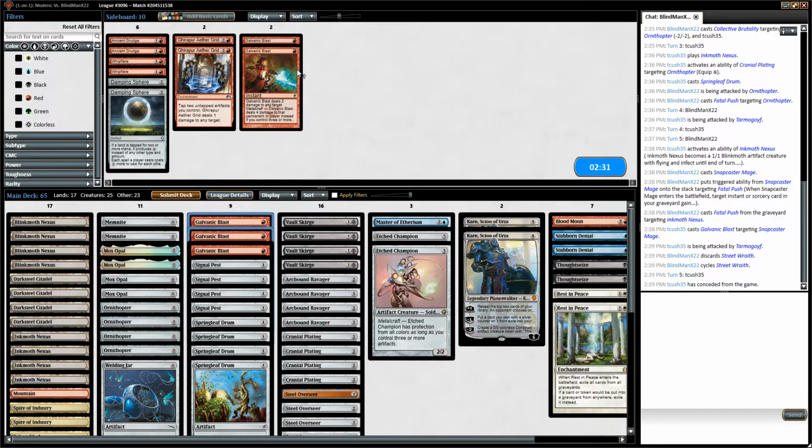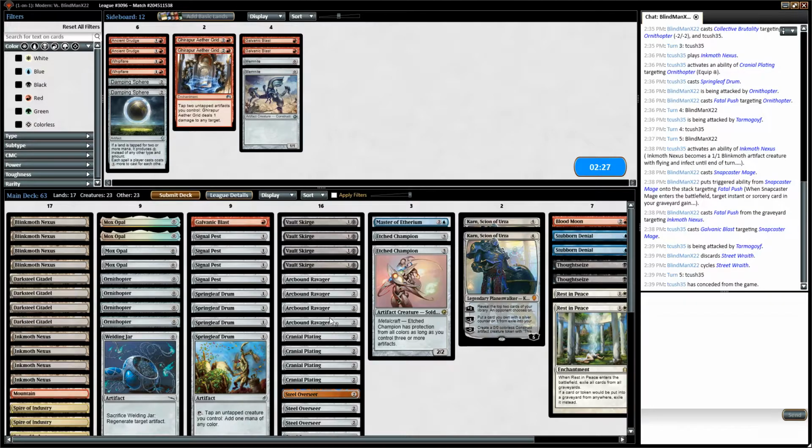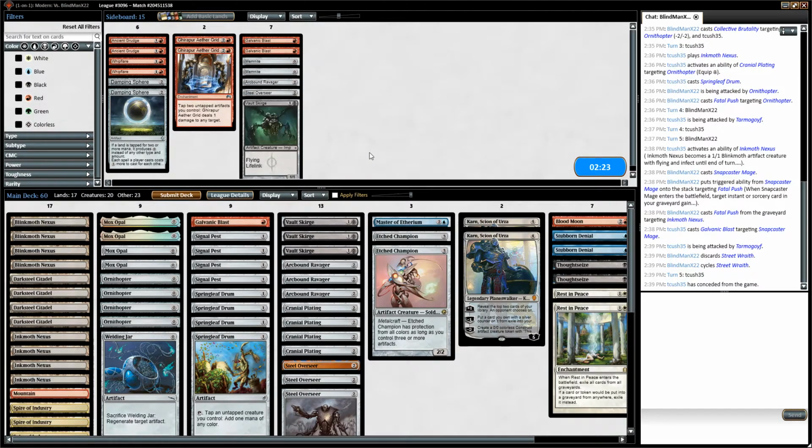Galvanic Blast didn't feel very good. Memnites don't feel very good. And then a Ravager, an Overseer, and a Vault Skirge like last time. With them having blue, that's what, counterspells and bounce spells, something like that.